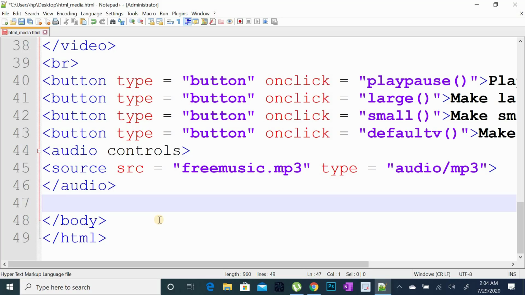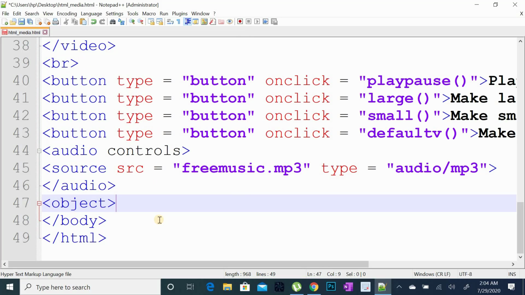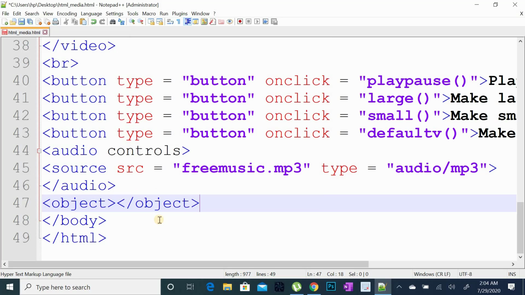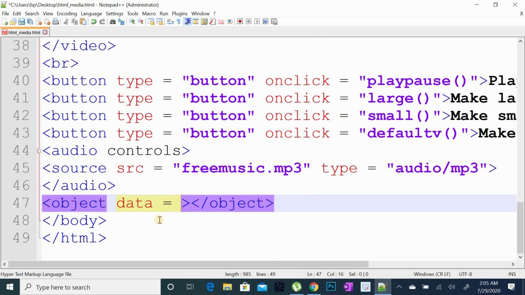We have another tag element by the name of object. What does the object tag do? We can embed outer data through the object tag. For example, we can bring a large amount of data through the object tag to our HTML web page.